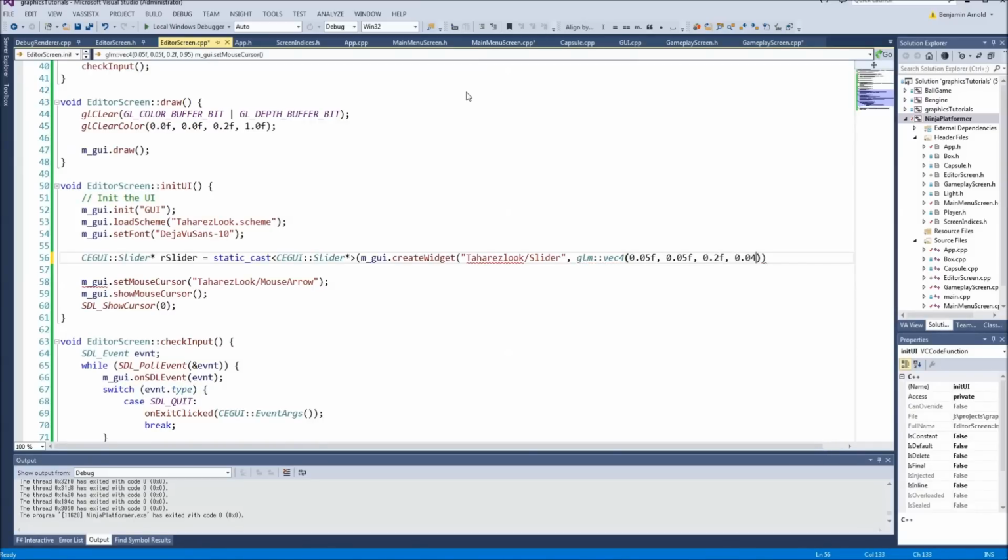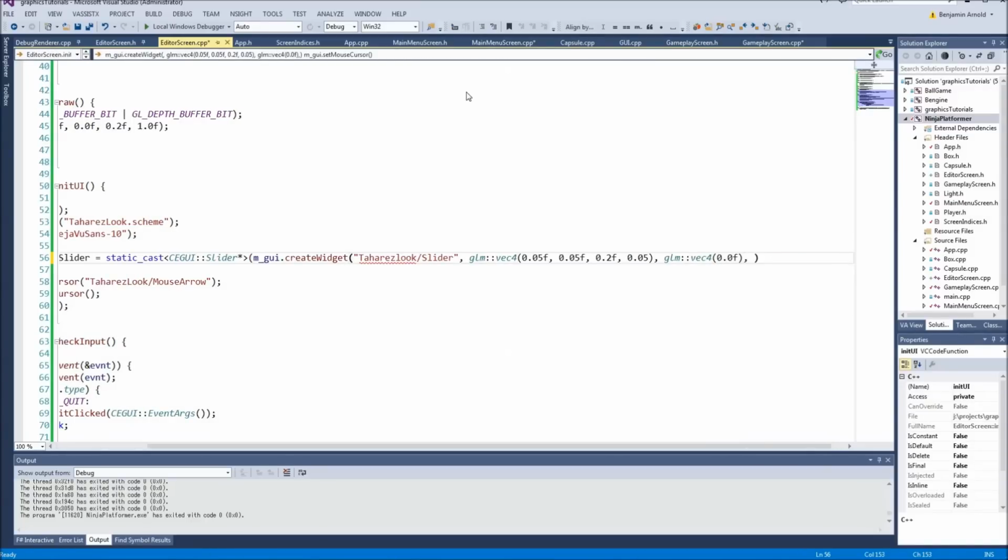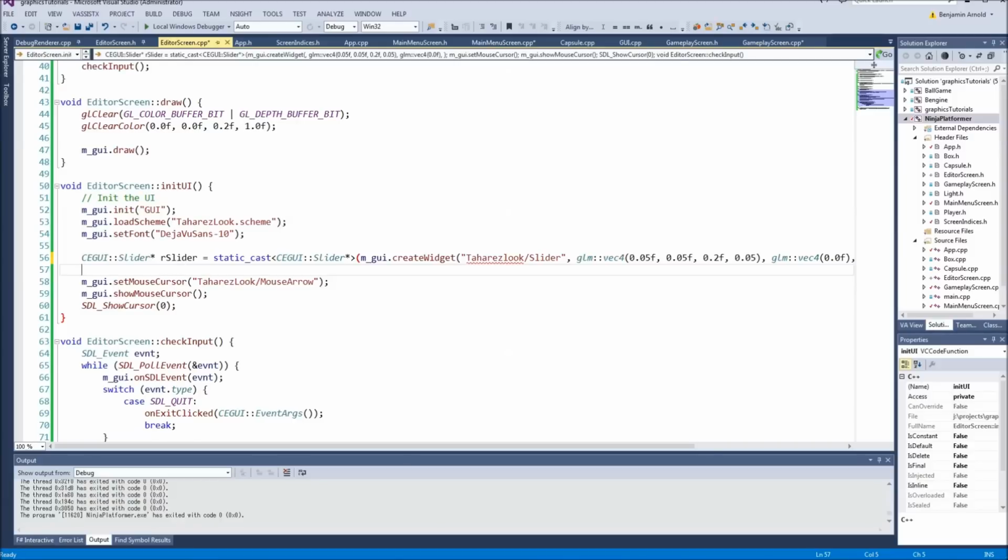Let's just see what this looks like. And then it also wants another destination rect in pixels, but we're just going to default this to 0 because we want our little application to work for pretty much any resolution. It won't work for any resolution, but it should look good on a lot of resolutions. And we're going to call this red slider. So that should create our little slider.